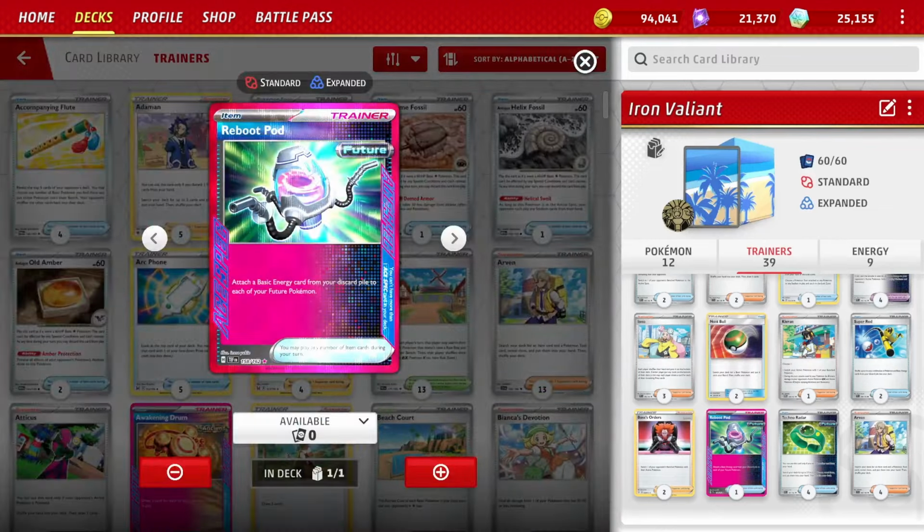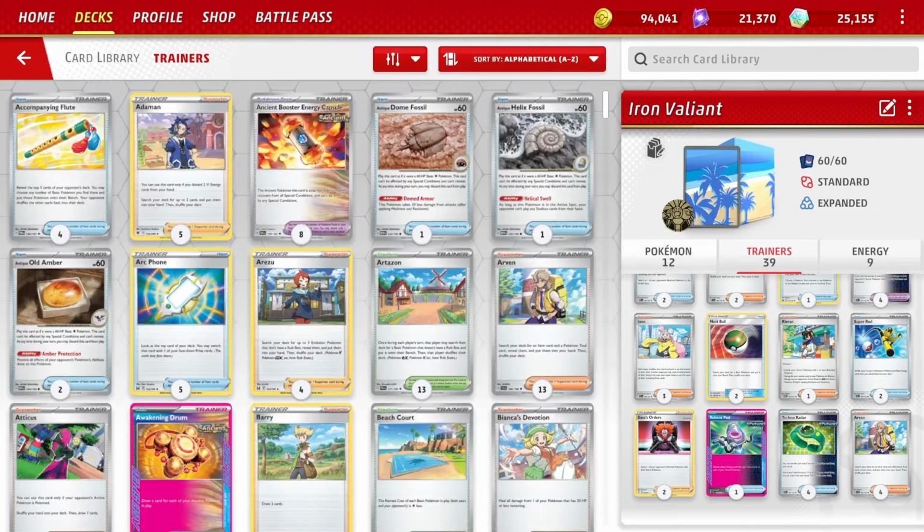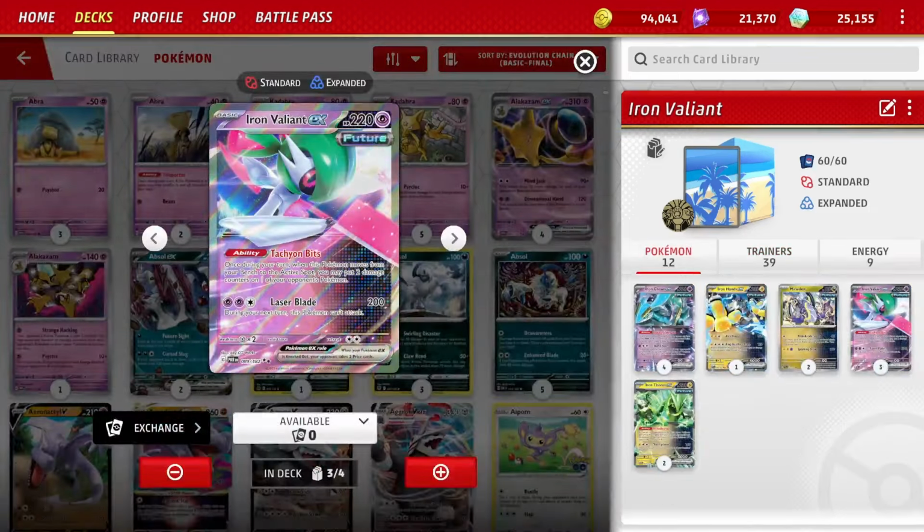Reboot Pod, I don't think I actually used it in any videos I recorded, but playing with the deck the other day, I definitely did use it, and it's fun. I don't know that it's necessary, though, because the Miraidon does a pretty good job powering up. So it may be more of a fun card than an essential card, in which case you could drop something else, and maybe Prime Catcher just to get some extra switch, right? In none of these videos was I using Iron Valiant a bunch, but that's an option.